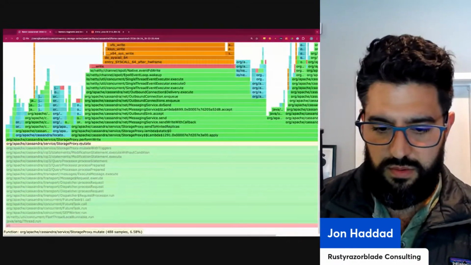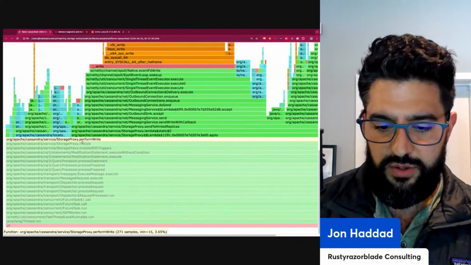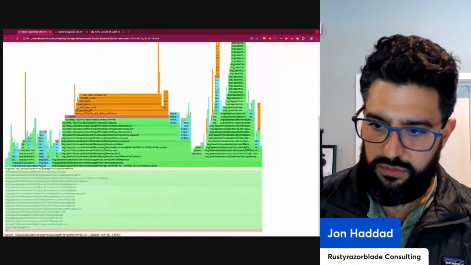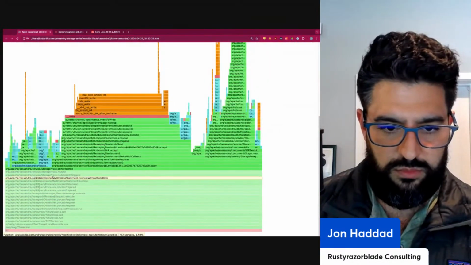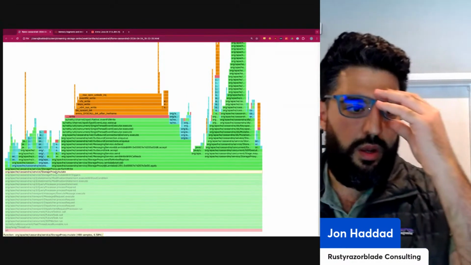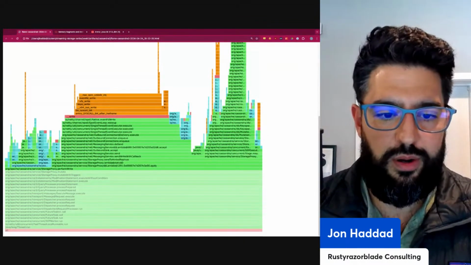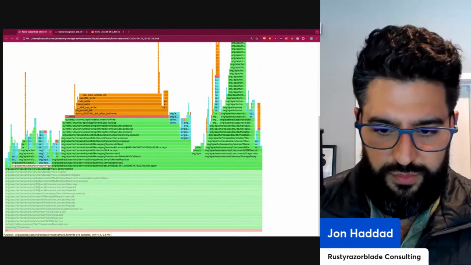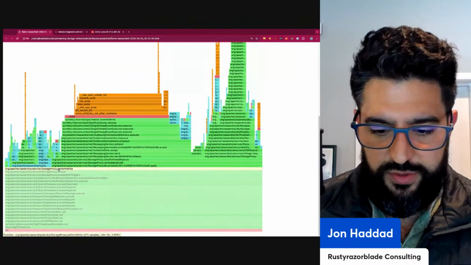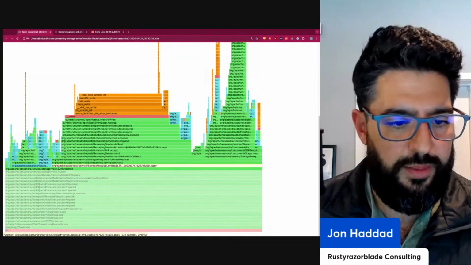So it goes from mutate at 6.58% to perform write. So something else happens along the way in mutate potentially. There could be a GC pause. It really depends. It's a little interesting that these are different percentages. Got to dig into that.